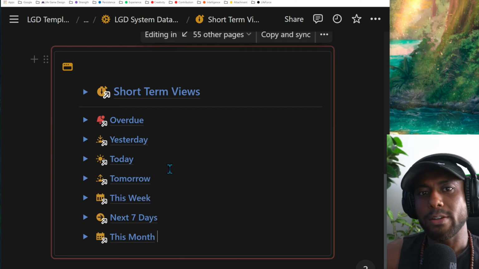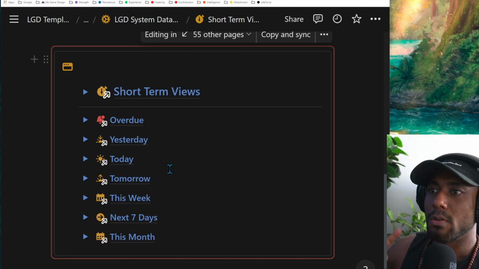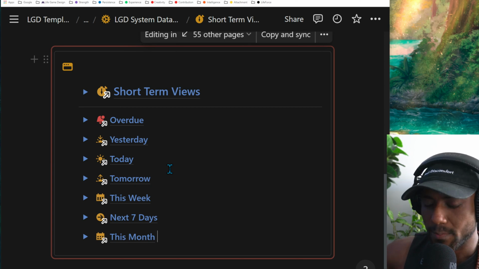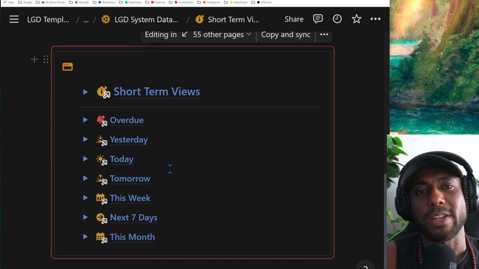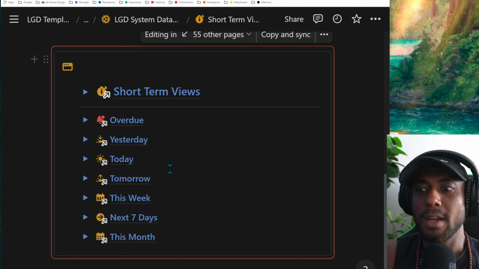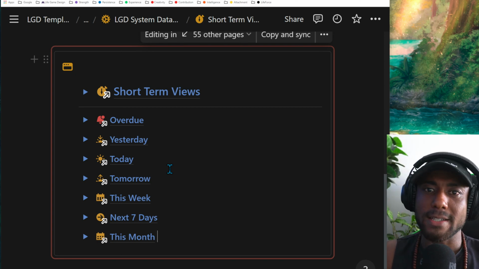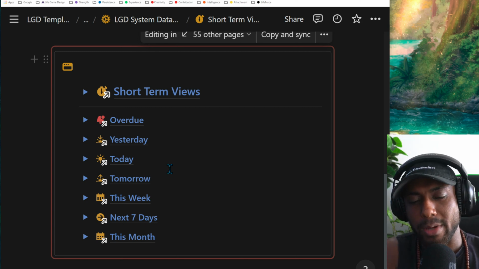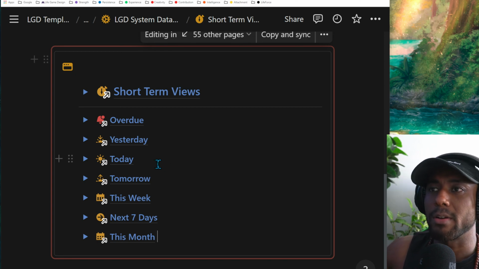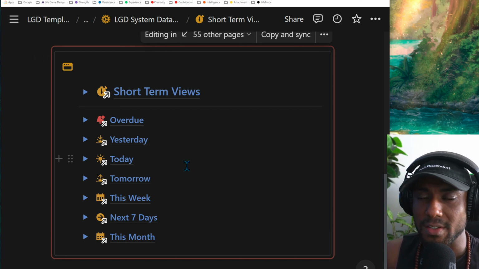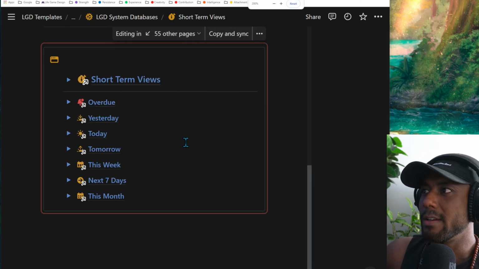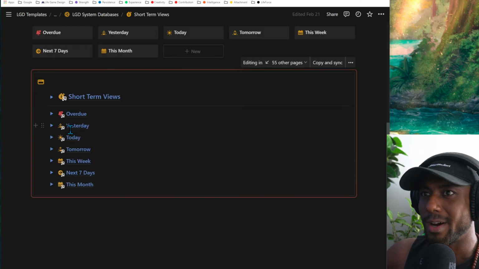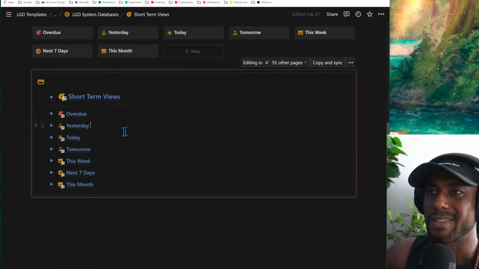Basically, all these different views will show you your projects, tasks, and notes in relation to all of these different time periods. I built this with the inspiration from the app and task manager TickTick, but the problem with that task manager is that it can only manage your tasks. It can't manage your notes within all of these time periods together with your projects as well. So in this tutorial, you're going to see the power of Notion and life game design combined when we manage all of those things within these different time periods.